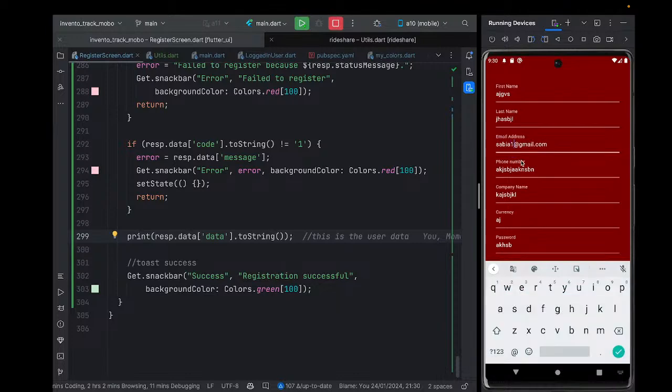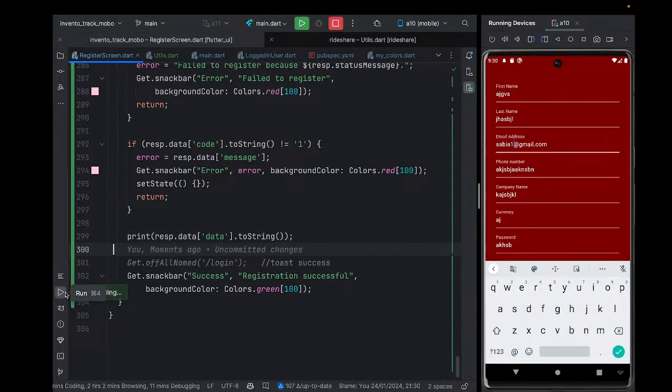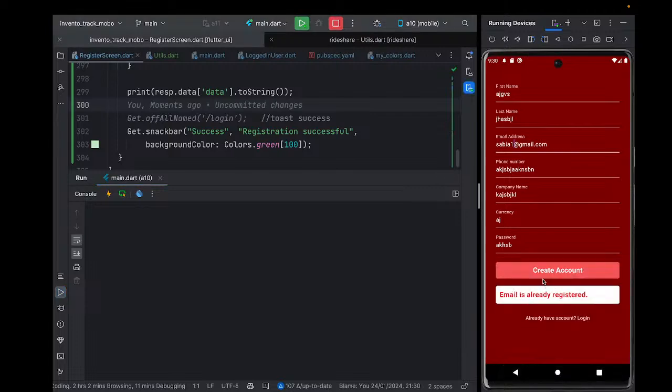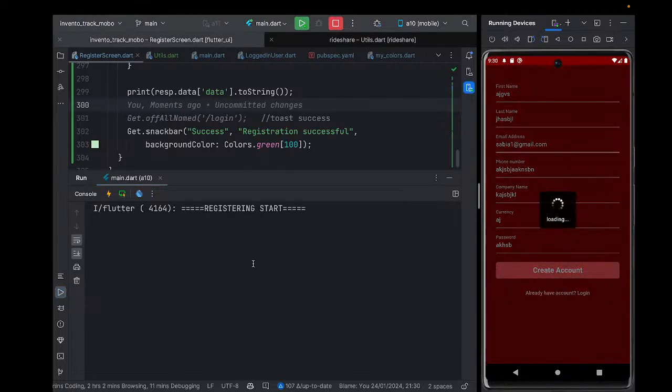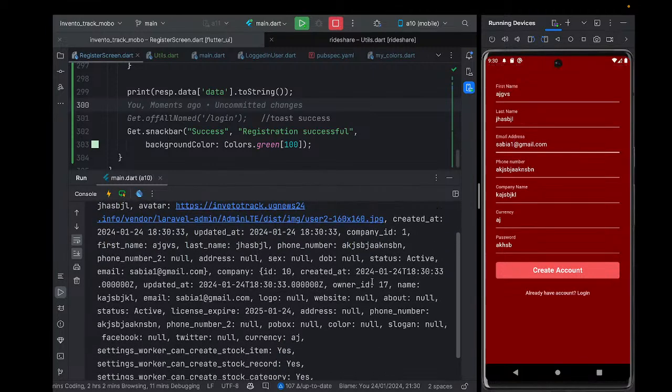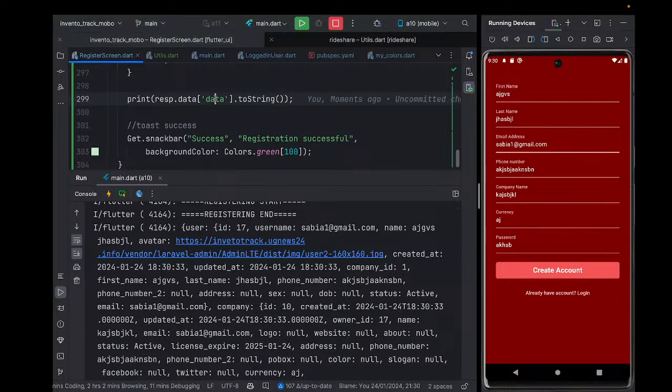So let's go ahead and change something in the email. Save, then come here and try to submit. Can you see success? You see success, and the data that I just put in string here, I mean in console, you see what it is having.